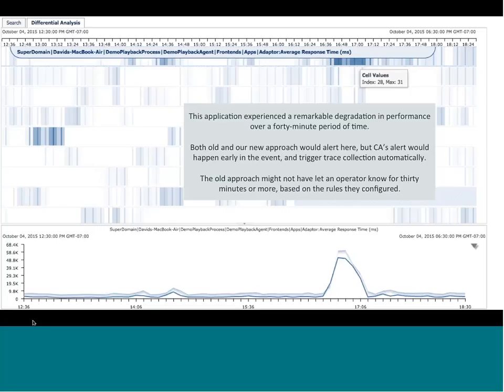And even if they do pick it up, one of the cool things is that on the left edge of that slope, with the feature that we implemented, we actually send a message to our agent and say, you know what, we've seen the start of a change in stability. So please, Mr. or Mrs. Agent, go ahead and start collecting some traces for me now, so that if I come back and look at this later, I can see some detailed pictures, and that happens automatically.